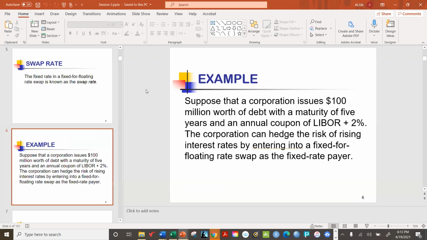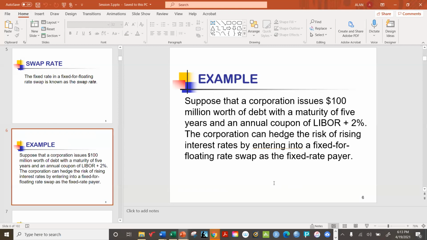Okay, we certainly do not want to find ourselves paying a lot more interest, especially on $100 million worth of debt. So in that case, because this is an interest rate swap, one side will be known as the fixed rate payer, and the other side will be known as the fixed rate receiver. The floating rate payer, my fault. Floating rate payer. We always think in terms of the payer, not the receiver, the payer. So one side is the fixed rate payer, the other side is the floating rate payer.